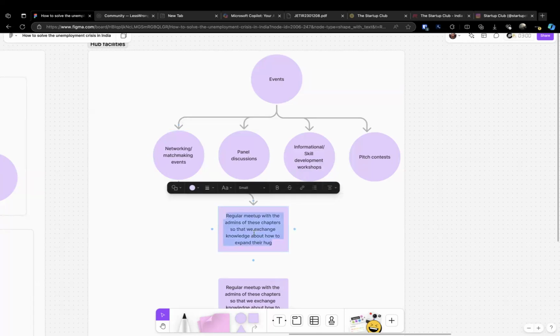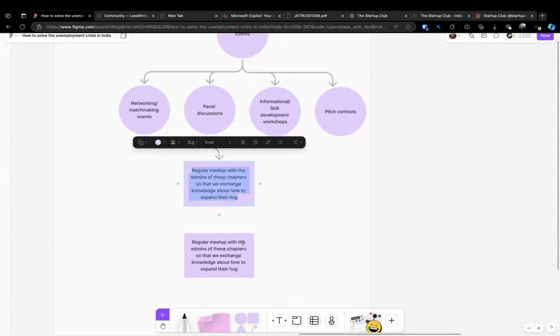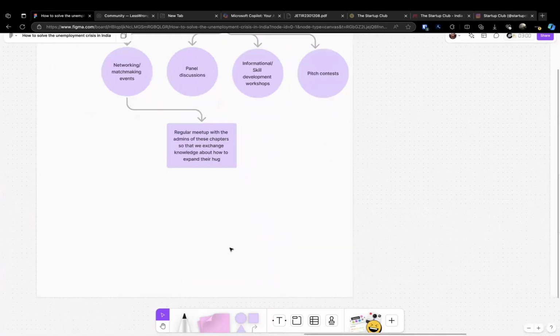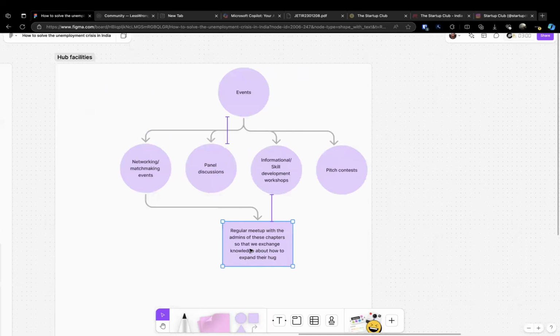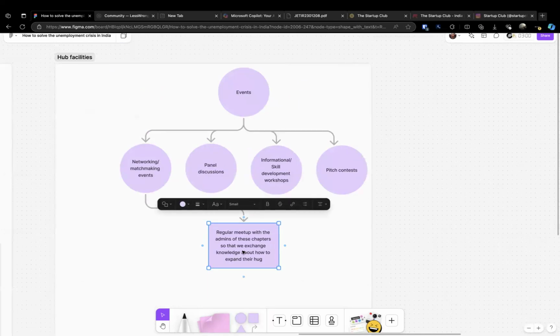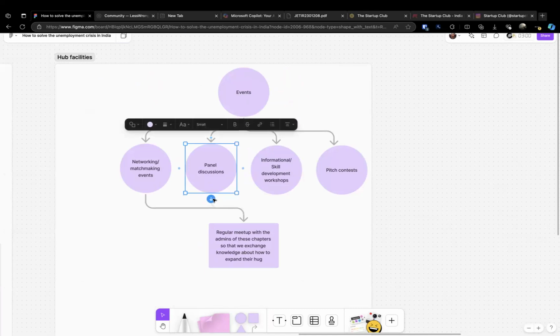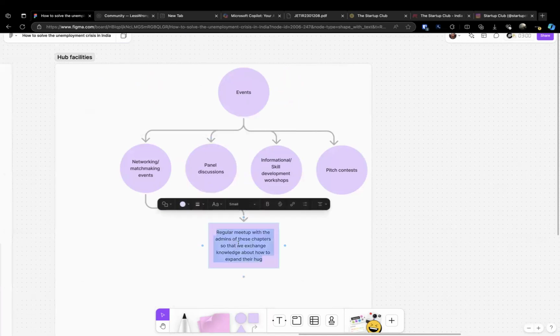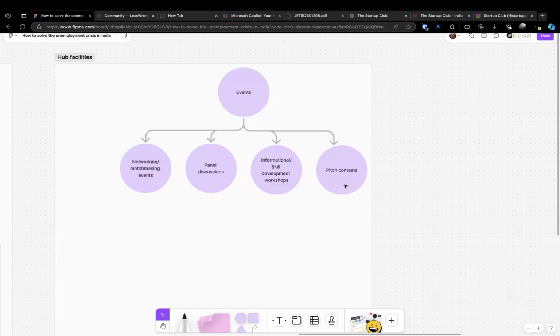Because a lot of people are looking for co-founders or an early team for something they're working on. And a lot of the time, when you work with other people who are able to delegate responsibilities and come in with a diverse set of strengths, they often become more successful than somebody working by themselves. So these are the kind of events we can use. I'm not sure if I'm missing something.